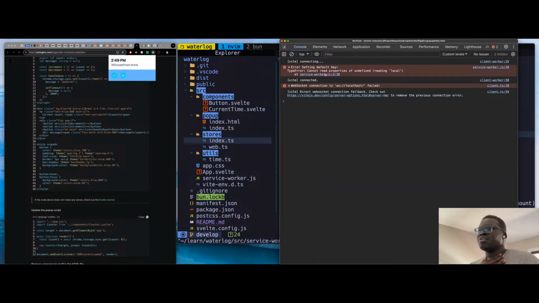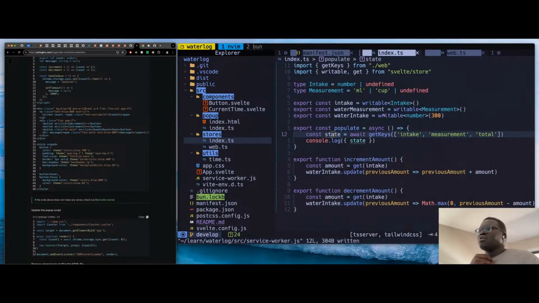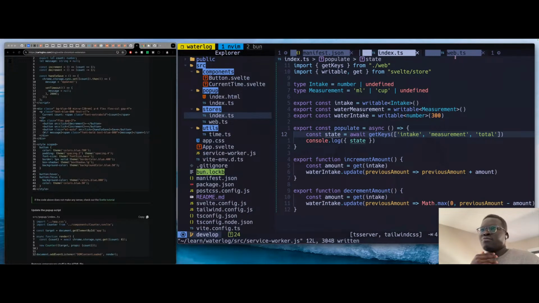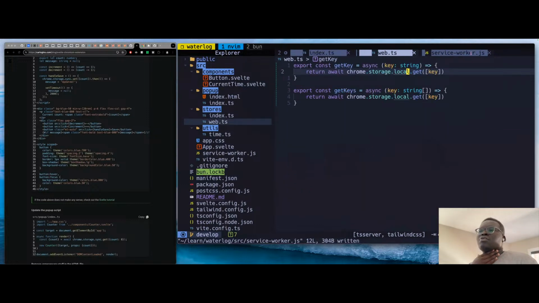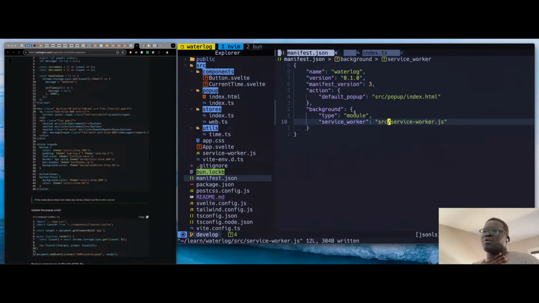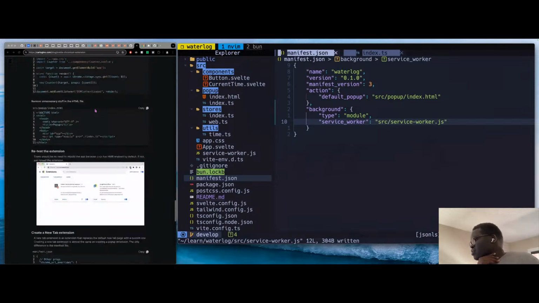Error setting default key: cannot read properties of undefined, reading local. Oh man, okay. Why can't I use this in the service worker? Well, the service worker not being registered, I think. I don't think they use the service worker either.